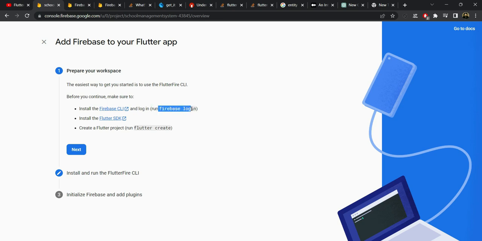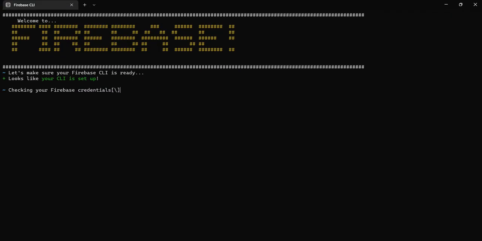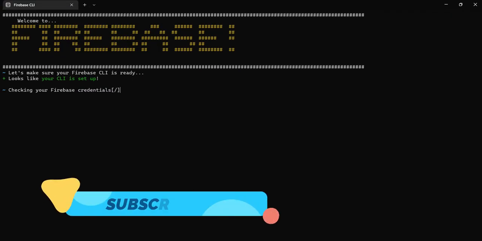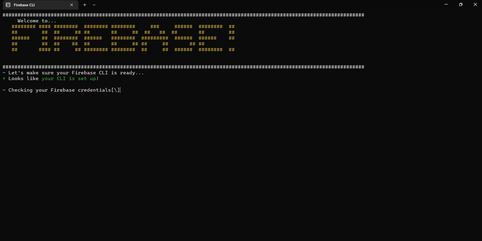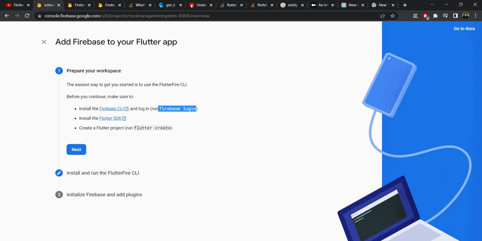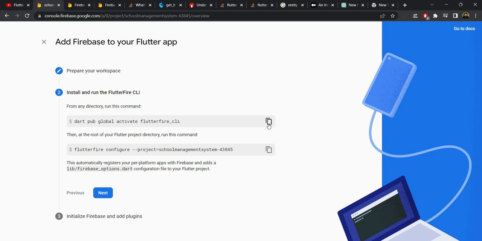Just copy it and paste it here and log in to Firebase. I have already logged in, so I don't need to run this command. After that, you just need to run this command.